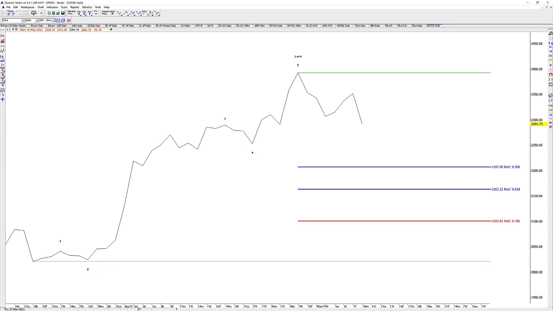And so what's the other relationship that we look at? Well, we look at the internal relationships of the possible A, B, C, D, E, however the correction seems to be unfolding. For instance, if this is a corrective decline, then we've had a section down, section up, so we could certainly look at this as an A and a B, and then we would do the targets for the wave C. We've already had a lesson on that, and so those targets would typically be around the 100% alternate price projection of A, and then those external retracements of B. We've already gone through that.